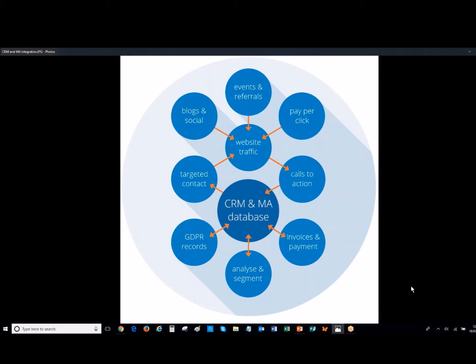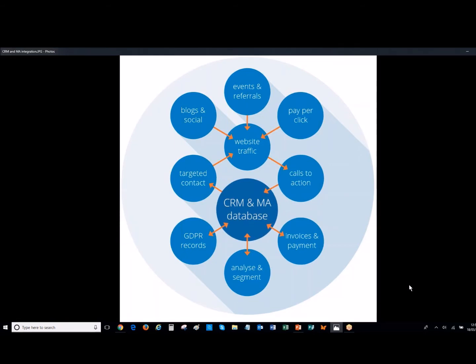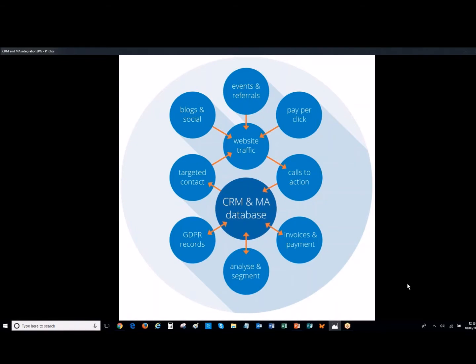For example, if I have inbound traffic coming from my content, people are finding my content in blogs or on social media, they're coming into the database, all the activity information I have about that contact, who I don't yet know much about. I might know the IP address that they've come from. They might have clicked a call to action and told me something about their company through their business email address. But that information, as it comes in, is only contact driven.